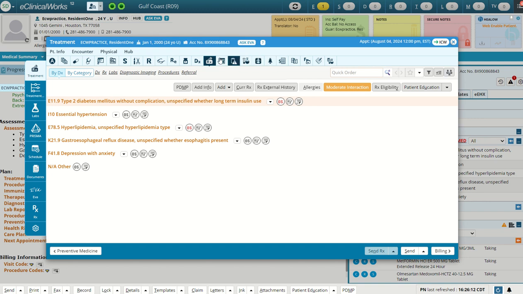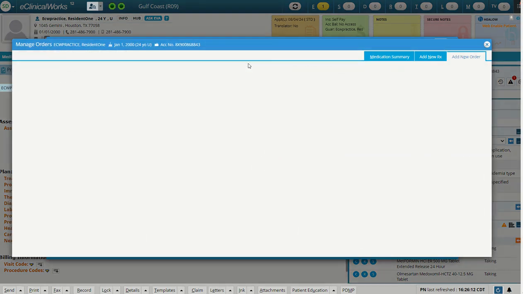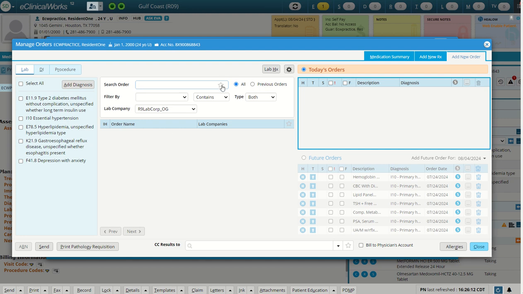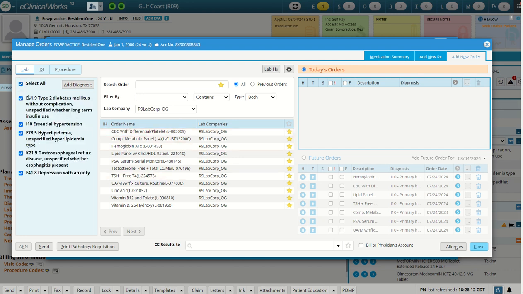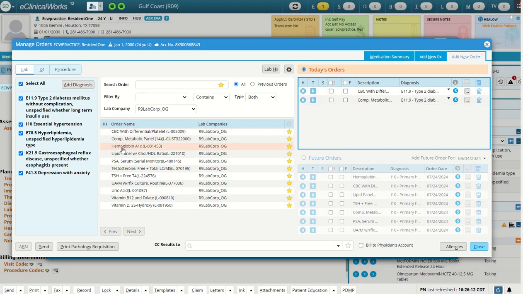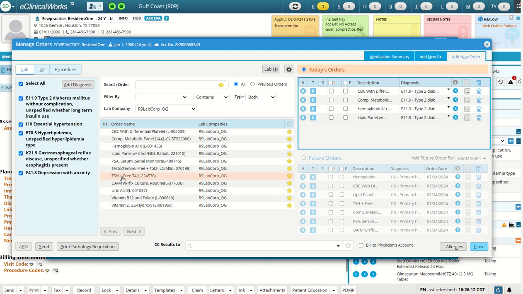You'll see on these icons up here at the top panel, let's click the beaker, and we'll click on our favorites. We've built a favorites list that we use pretty frequently. Before we start to click the labs we want to order, let's click select all. Select all the assessments. We'll do a CBC, a CMP, an A1C, lipid, TSH, and a urinalysis on this patient.